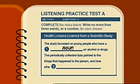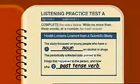What word form do we need in question 2? After the pronoun she, he, which also functions as a subject, we need a verb. Look at the other verbs. The verbs pointed and happened in the sentence are in the past tense. We need a past tense verb. We have now prepared ourselves for this section of the listening test.